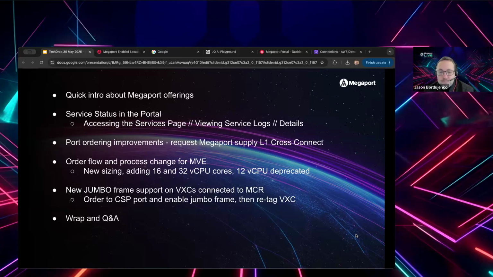And I mentioned there's some exciting news that we're starting to launch. It's early availability at the moment, but the ordering process flow is live, the change for MVE, and you'll note that there are new sizing placeholders there. Minimum has always been 2 virtual CPUs, and maximum has been, up until the last couple of weeks, 12 virtual CPUs, but we have had customers asking, in certain locations, certain markets, and with certain loads on the MVE software itself, for higher capacity than 12 vCPU.